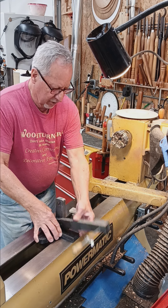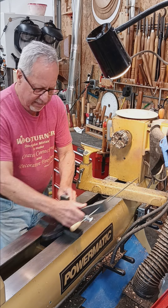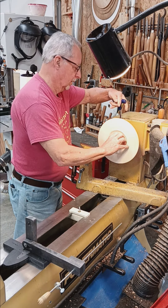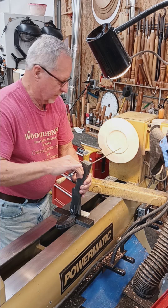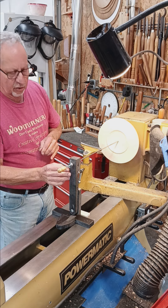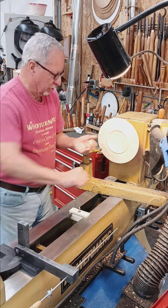This stop block allows me to go back to the exact same position and measure my bowl depth. I can slide this left or right depending on where the center of the bowl is, and get it completely out of the way. You put your platter or bowl back on, slide this back up, find the center, slide it in, and now the gap between this and this piece of wood looks to be about a quarter of an inch — so I know exactly how much I can take off. I can take another measurement and get this completely out of my way to turn some more.